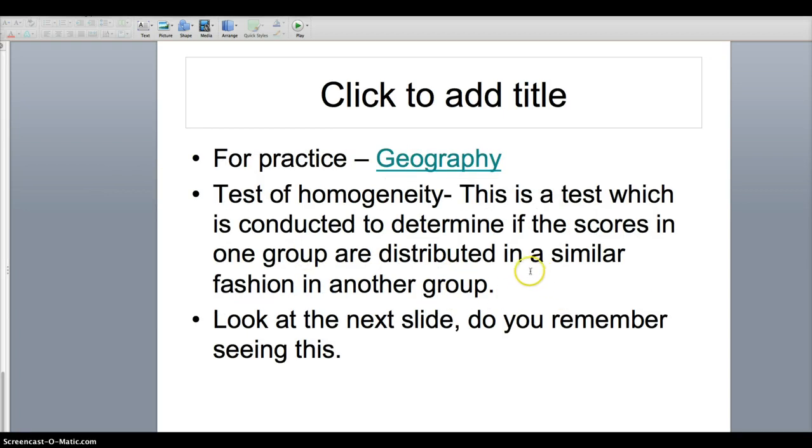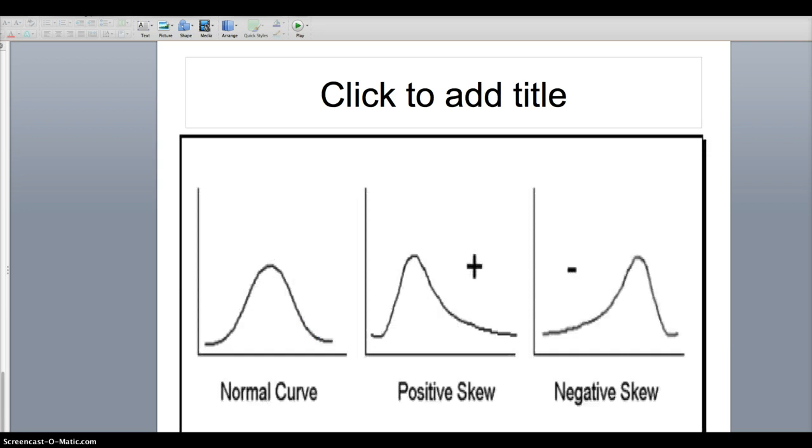the challenge with statistical tests is if you're going to compare, for example, in that group, the males and the females, the data kind of needs to be distributed evenly. If it's not distributed evenly, you can't very well determine whether or not there's a significant difference. We talked a little bit at the beginning of the course about skewness in terms of having a positive skew or a negative skew. What we need is if we're going to compare the males and the females in that geography study, the male group needs to look like this and the female group needs to look like this. Or the male group needs to look like this and the female group needs to look like this.